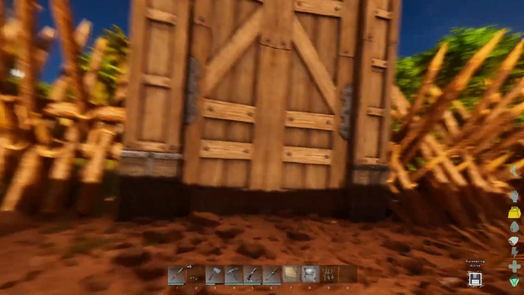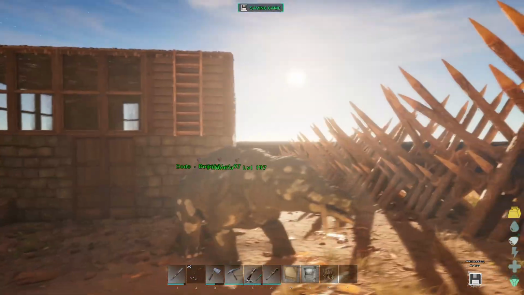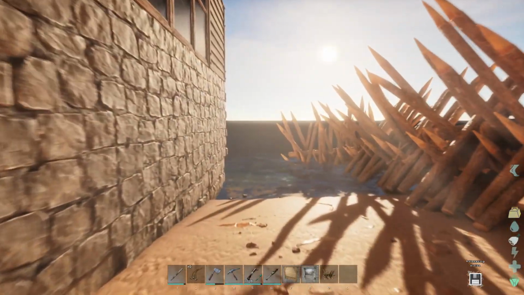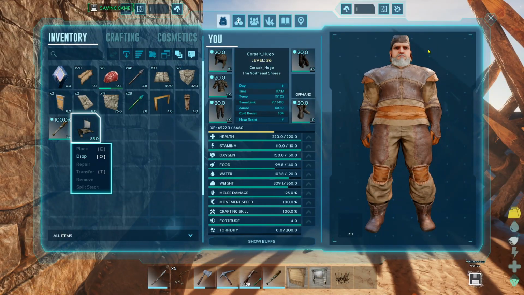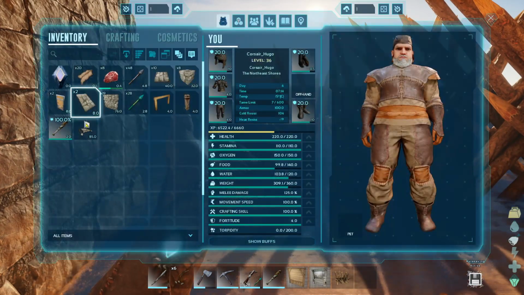Weird. This door stopped making noise, but that one's still. In any case, this is Corsair Hugo, and I have been doing a lot of farming off of camera because I want to start making our raft. The raft is going to play a huge part.